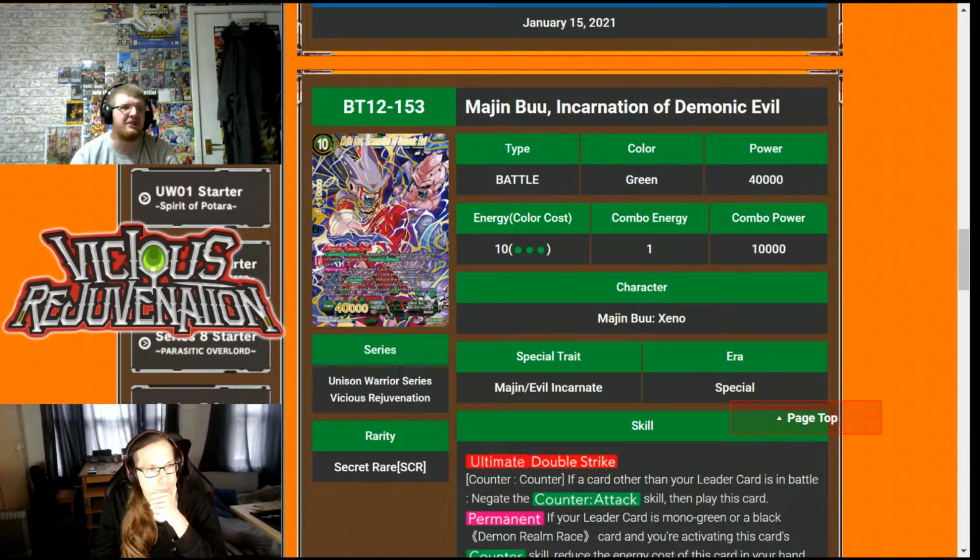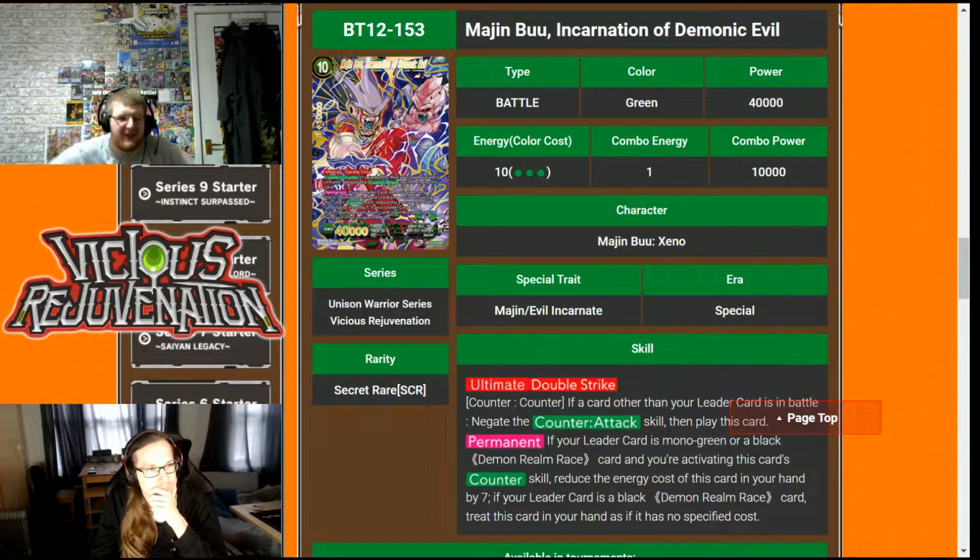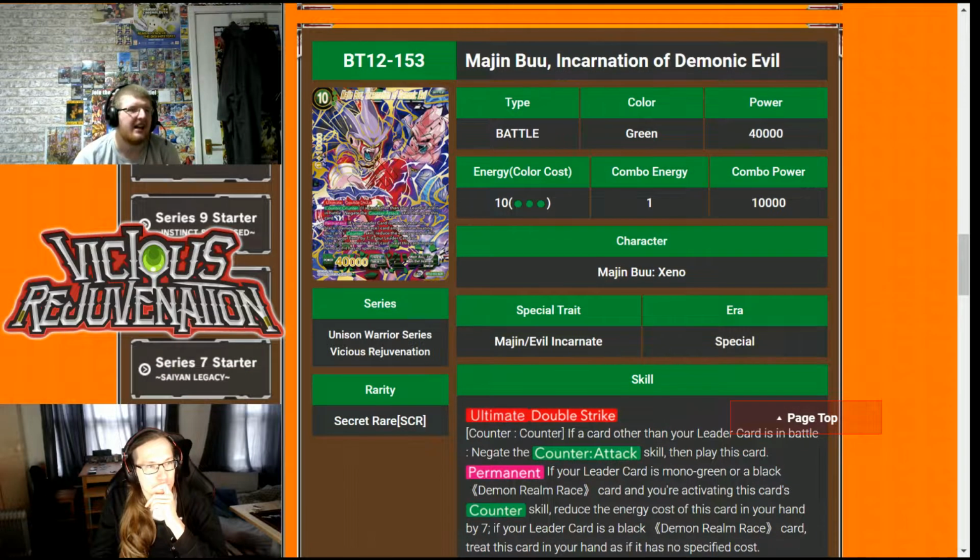So then we've got Majin Buu, Incarnation of Demonic Evil. I called this so hard, it's not even funny. Never mind, that's just me getting excited. So it's a 10 cost, 3 specified green, 110 combo, 40k power, ultimate and double strike.